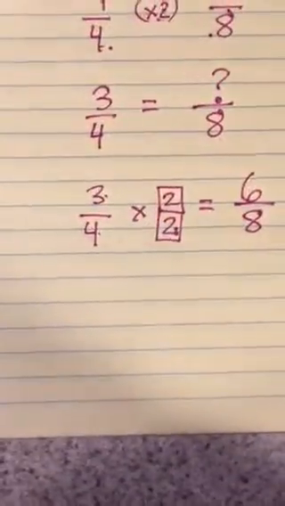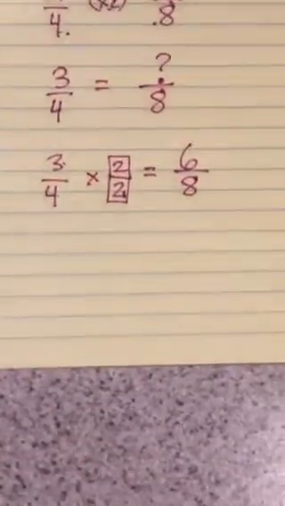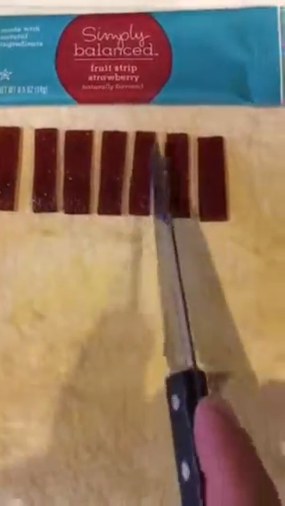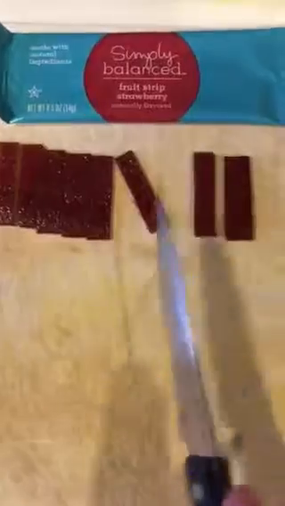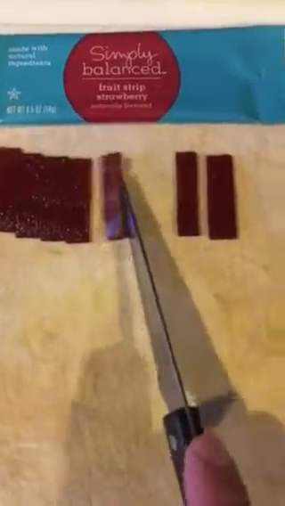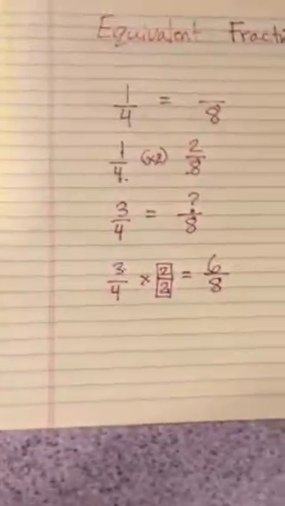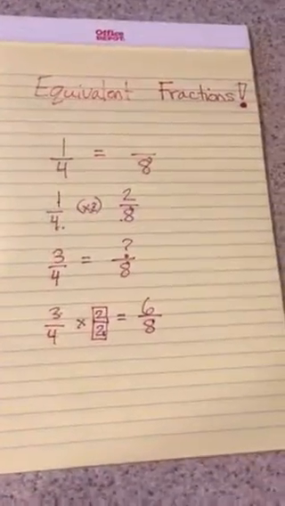It's the equivalent fraction. So I'll go back to my bar. I originally cut it into eighths, 8 pieces, 8 equal pieces. And I told Hadley I'm going to give her 3/4. And we found out that equals 6/8. So I need to give her 1, 2, 3, 4, 5, 6 out of the 8 pieces. She gets 6 out of 8. That's exactly what we solved for. Any questions? There you go.